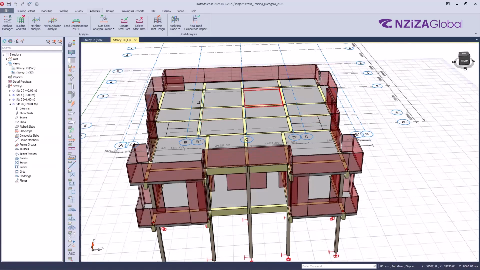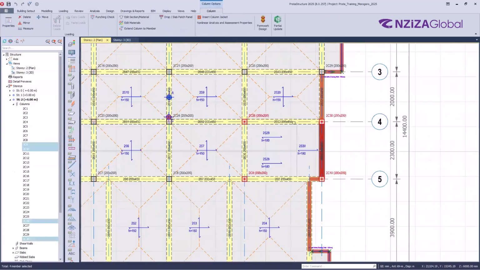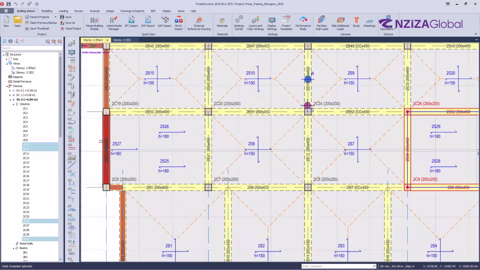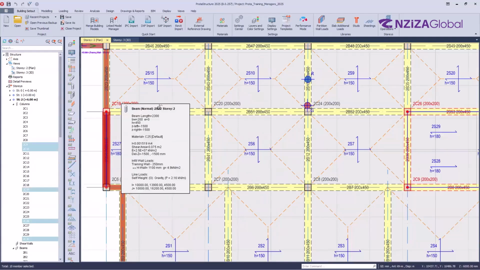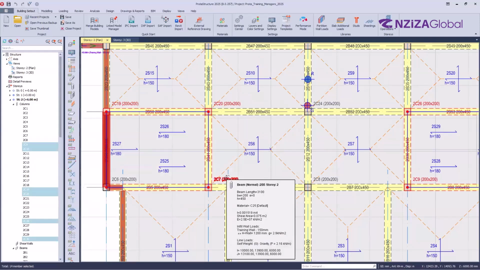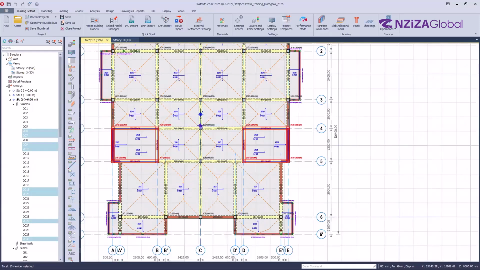Okay, so what I will do, I will take these columns. I can even take beams if I wish. So we are going to generate only this at the top of the stair, where we had the stair. Selecting this, then I will generate only these members.